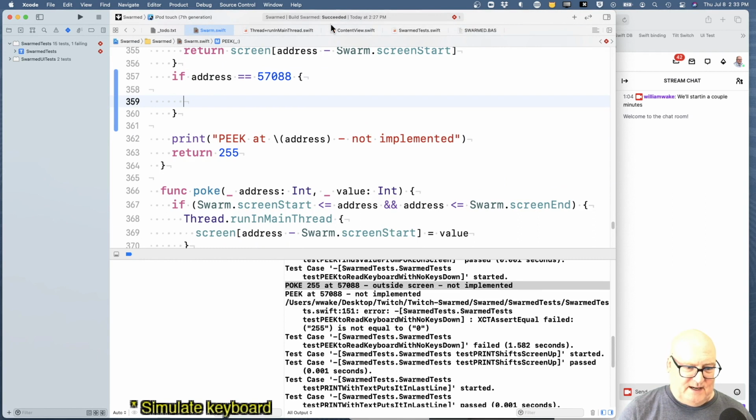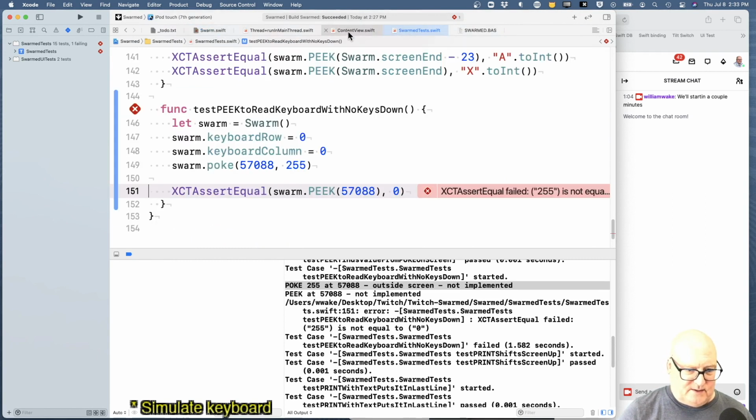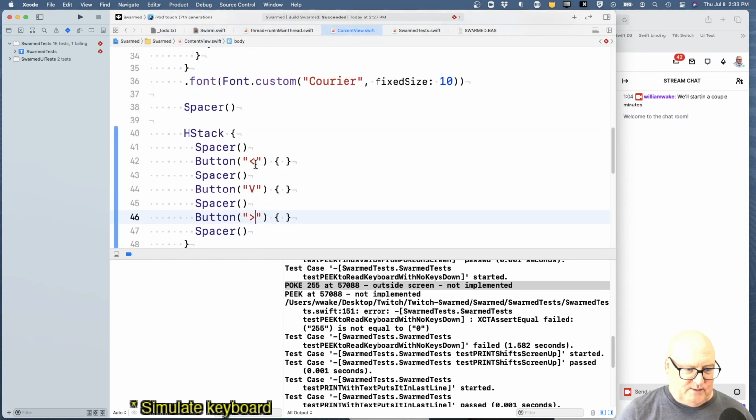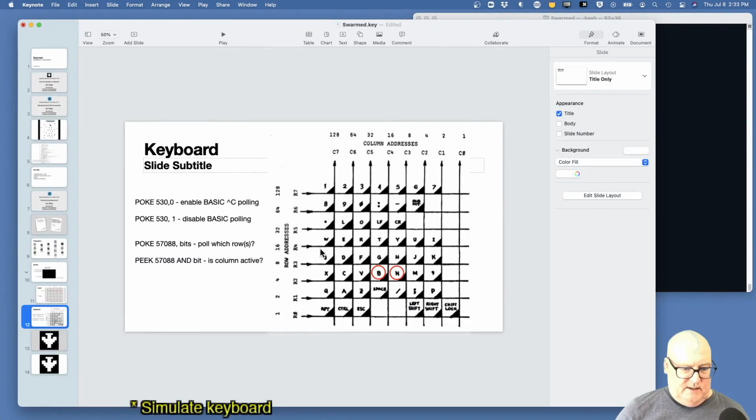All right, so I'm thinking in here, when I poke the button, poke the left, I want to simulate typing a B. It's really, yeah, I guess I want to say you are typing a B, so row equals 4 and column equals 4.